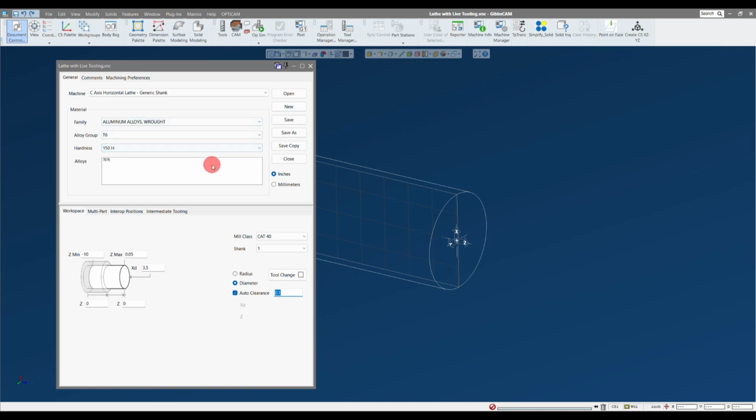Now up here in the material family, it seems like there's a kind of a split. Some people provide their own cutting parameters when they're creating their tooling process and tool paths. Some people rely on GibbsCAM to generate their cutting parameters, and it does a great job. We have a pretty deep database, and you can customize your materials and have it generate the feeds and speeds that you would like to see.